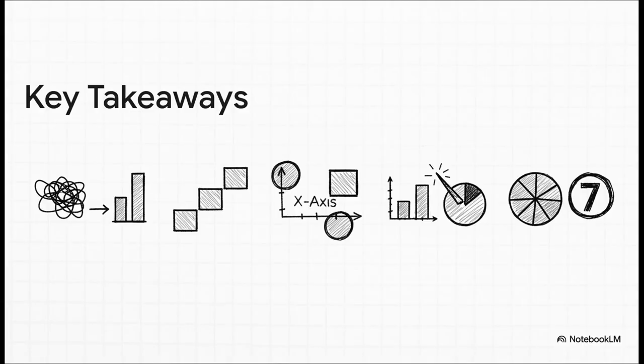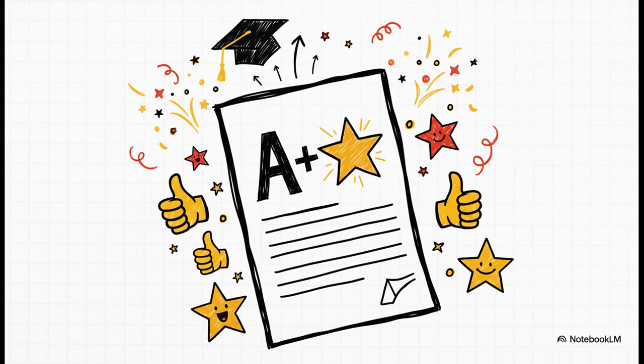Okay, so let's do a super quick recap of everything. What are the key things to remember? First, charts make data easy to understand. That's their job. Second, it's just 3 super simple steps to make one. Third, you've got to know the parts: x-axis, y-axis, and the legend. Fourth, you can change the style and type anytime you want. And fifth, the golden rule for your exam: a pie chart has a maximum of 7 categories. Got it? And just like that, we're done. That's it. You are absolutely ready to score full marks in this chapter. It really is that simple.